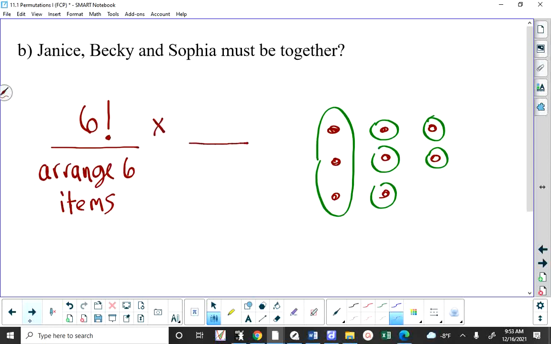And we have to arrange, the fundamental counting principle basically says the word and means multiply. That's what it says. Multiply. And we have to arrange Janice, Becky, and Sophia, which would be 3 factorial because it would be blank, blank, blank, 3 times 2 times 1. I think we have to kind of get away from the concrete of writing 25 desks or 6 blanks whenever we can. So whatever we get here will be the answer.